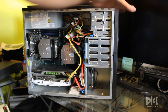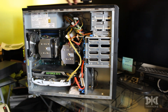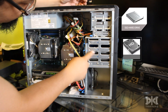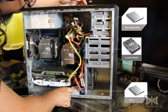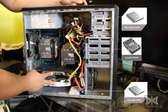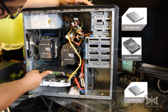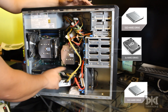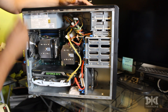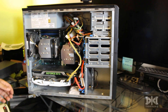I took it outside and cleaned it up with the air — now it's cleaner. Inside you can see I have a bunch of stuff already: two drives here, another drive, and an SSD. I already have two cards here, but I'm going to remove the 970 and leave the 1070 plus add the new 1080 Ti. Let's make those changes now — I'm going to speed up this part.